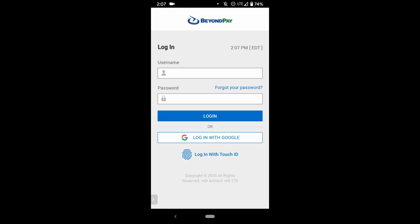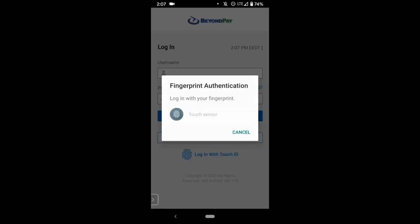So from the employee experience, once that person has been hired, the employee can do everything that they need to do right on the mobile app, throughout their whole life cycle as an employee. The mobile app does offer biometrics, so I'm not even going to put in a username or a password here. I'm going to log in to the Workforce Ready system using the mobile and logging in with my fingerprint.